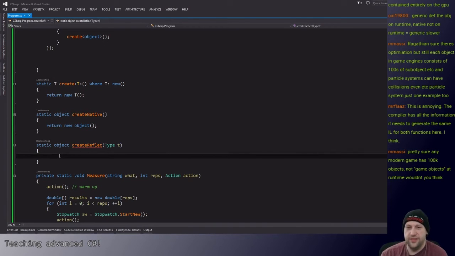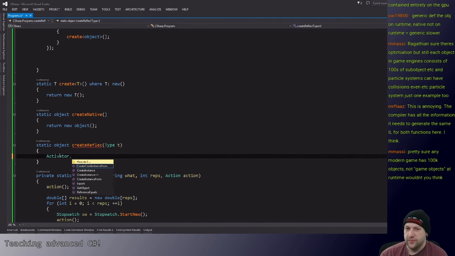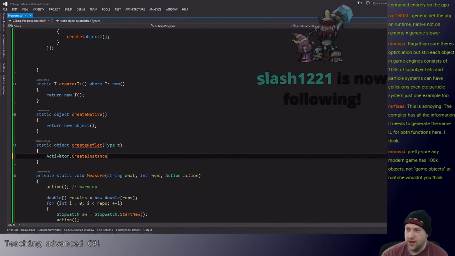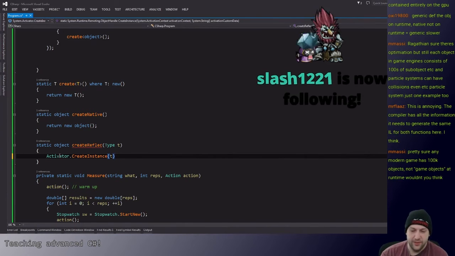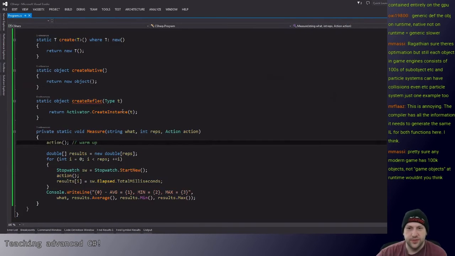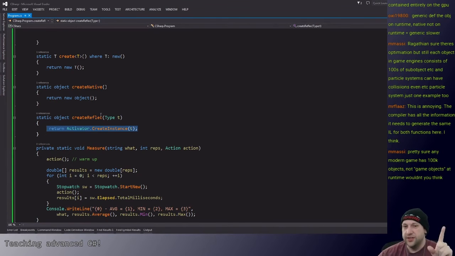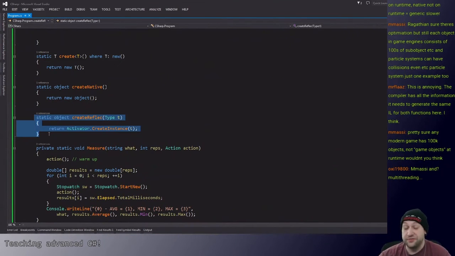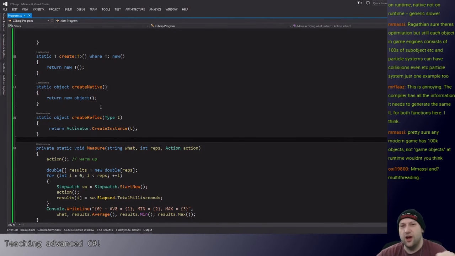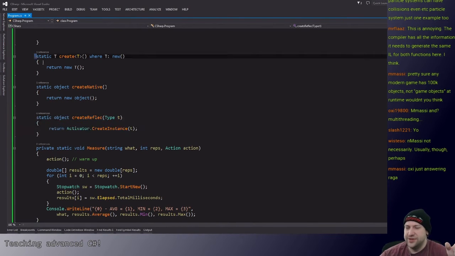Which is fine. This is going to return using the Activator CreateInstance. My brain's not working yet today. And this is where you can pass in type, right? So then we can just return that type. So now this is the reflective way. This is how you use reflection. And ultimately, by the way, this is using the same thing here. It's just looking up the type for us. This is just some syntax sugar basically around this for us, right? But here is us directly calling and saying, if I just pass in the type directly and I use an Activator CreateInstance on it, this is doing the same thing.